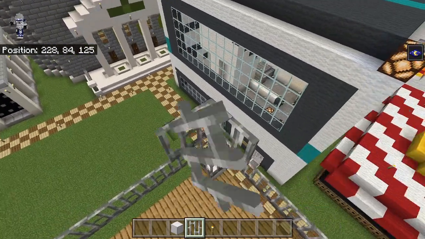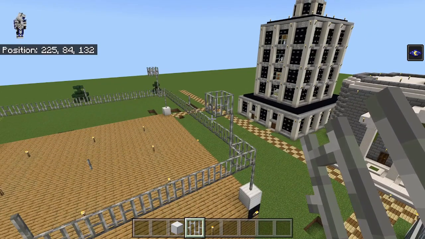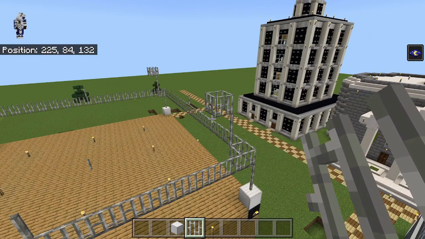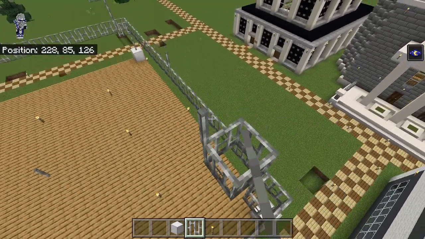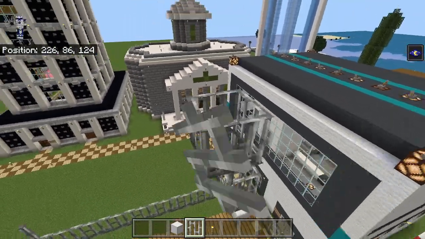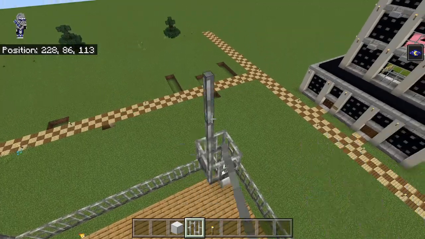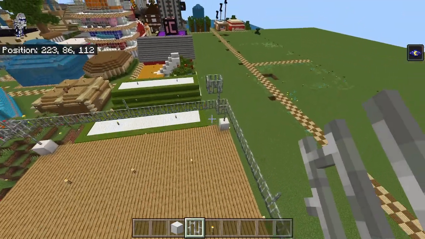1, 2, 3, one to each side, and then one in the middle. And yeah, we want to go up one more doing this. So 1, 2, 3, on each corner. Okay, there we go.